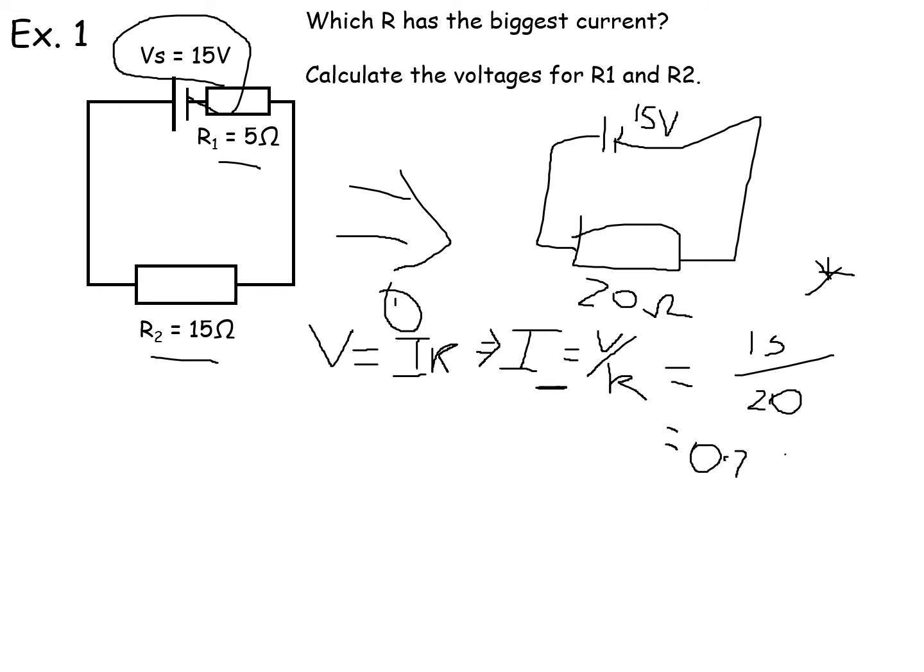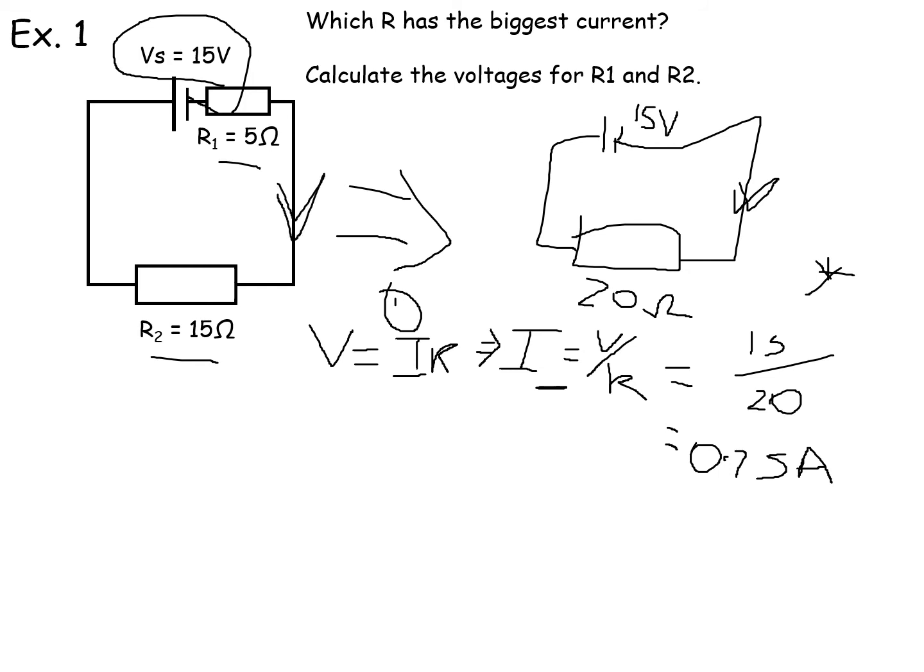Okay, and remember your units, although it's not important here because we're not asked for that. But the question could ask you, what's the current in the circuit? Well, the answer would be 0.75 amps. Now, here's the really nice bit. If you draw the diagram, you can label it on here, and you can label it on the diagram there.